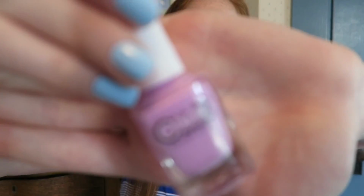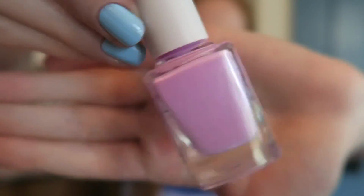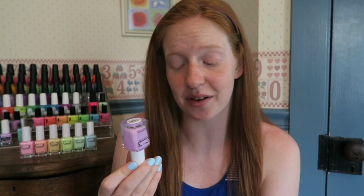And lastly, we have Diggin, the Dancing Queen. This is a basic, average, light purple, slightly warm toned. This one was a shocker. It was the last one I had to swatch. I was determined to get this opaque in 2 coats, and I did it. You have to be very careful when you apply. You have to apply slightly thicker coats than you normally do. But I got it opaque in 2 coats, and I could not do that with any of the others. So, yay for this one. Finished off on a good note. Not the most unique color in the world, but it was opaque in 2 coats, which is worth it.